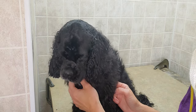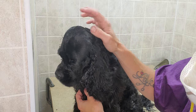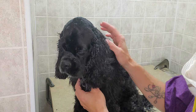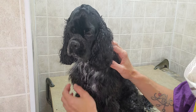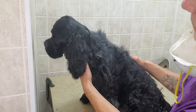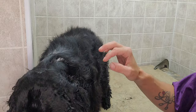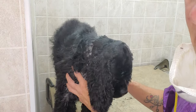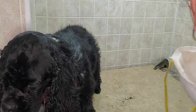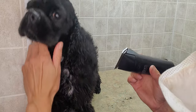Hi everyone, this is Lisa from Canine Clips and this is Bella. I've already started the grooming process and I just remembered from her last groom some pretty unique accents in her coat. She comes in mostly black but she's got a little bit of flecks of white throughout her, but when I shave her down they actually really come out and it looks like she's kind of painted. I just wanted to show you guys that, as it is kind of unique in a cocker spaniel to see that.